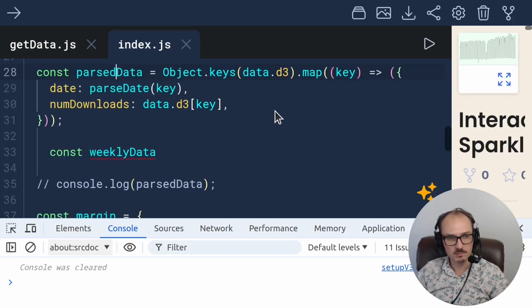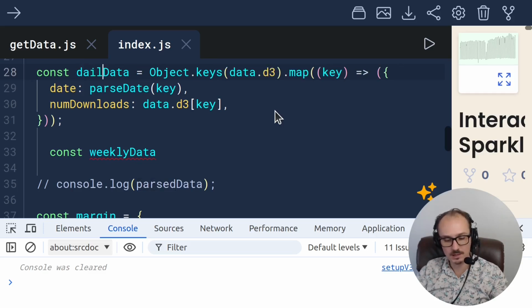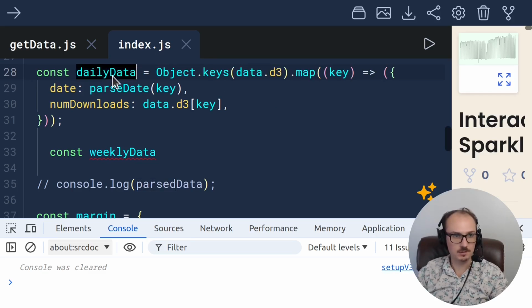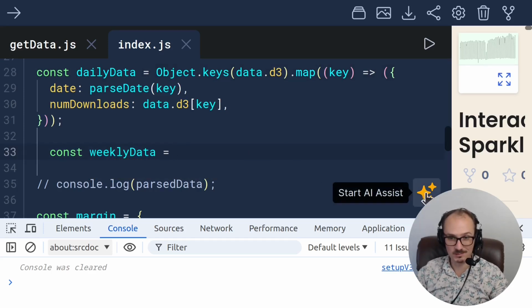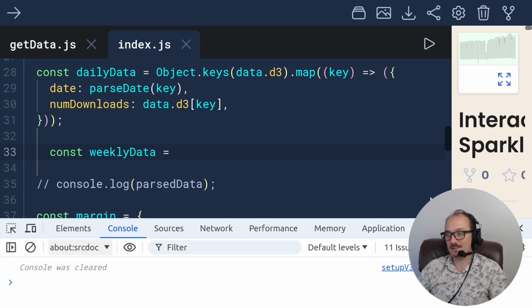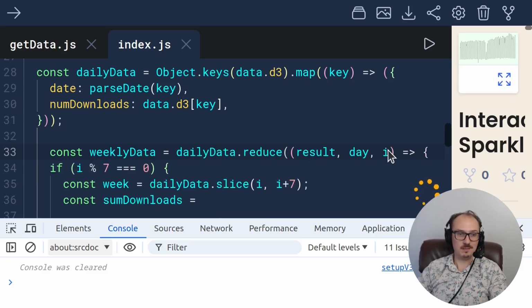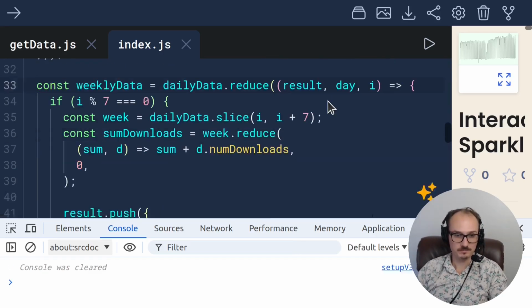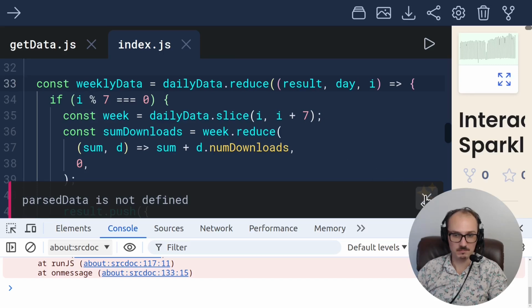And instead of parsed data, I'm going to call this daily data, just so it's a clear contrast to weekly data. And this is where the AI could really be useful. Let's see what this AI could do here. What do you got? Daily data.reduce. This is insane.